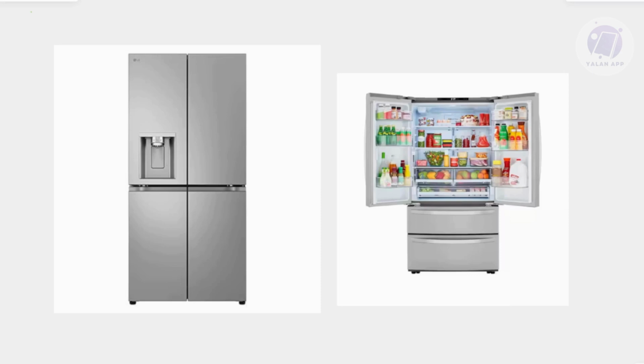Now, how do you exactly fix this? First, you want to check the water supply. You want to ensure that your fridge is connected to a cold water supply with proper pressure. Now make sure the water shut off valve is fully open as well.